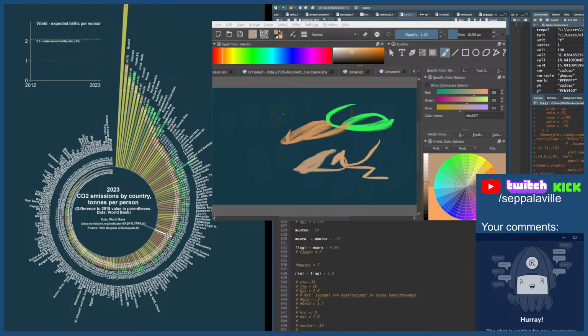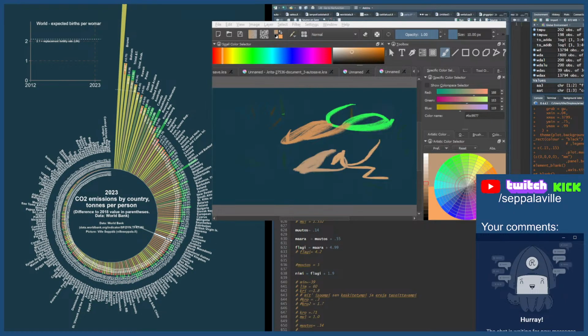So let's play around with this zoom. If we add more zoom here, let's see. We don't care if this bar here is not showing up.